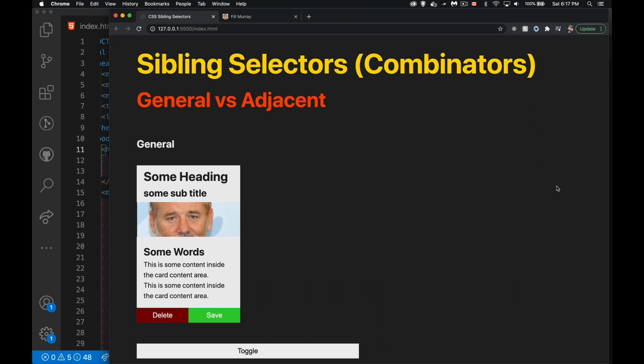Okay, today we have a quick video. I want to talk about CSS sibling selectors. Now, there's two in particular, the general and the adjacent sibling selectors. There are minor differences between the two, but they are important when it comes to applying the CSS. So I'm going to talk about the two, and then I'm going to give some practical examples of usage of the two different ones. Okay, I have a page here.